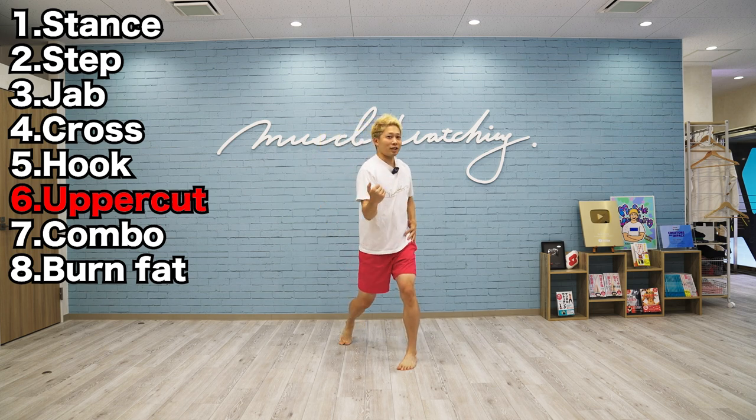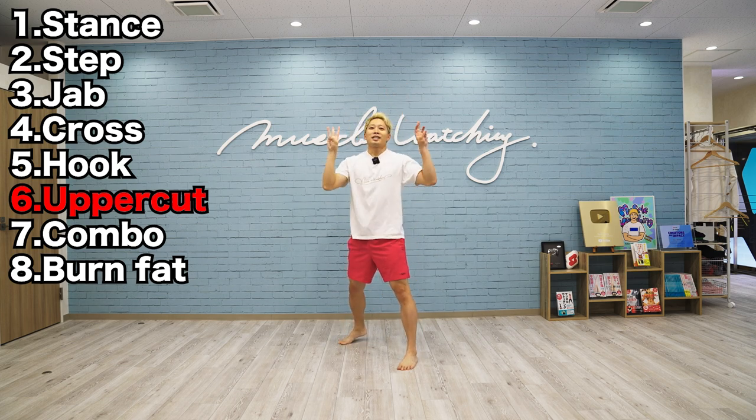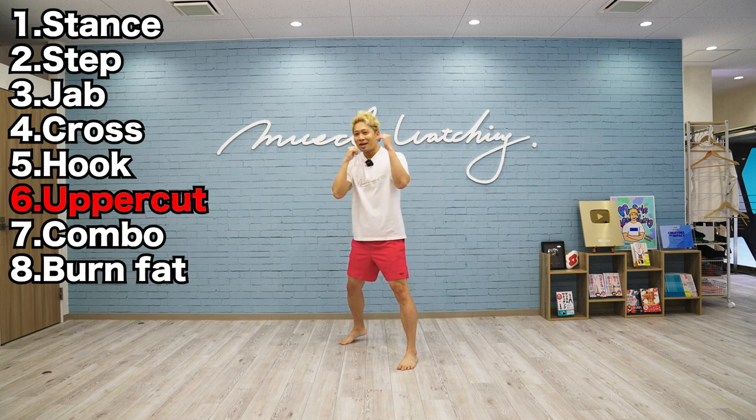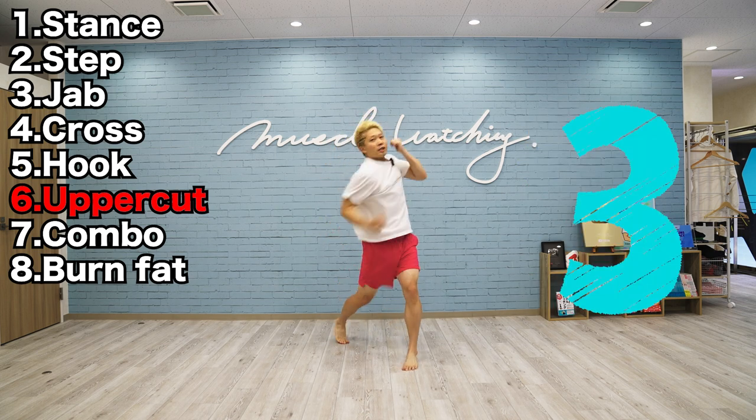At first, the center of gravity is placed on the hip joint of the back foot, but as you hit, it is placed on the hip joint of the front foot. Let's try it three times. One, two, three. Good job!